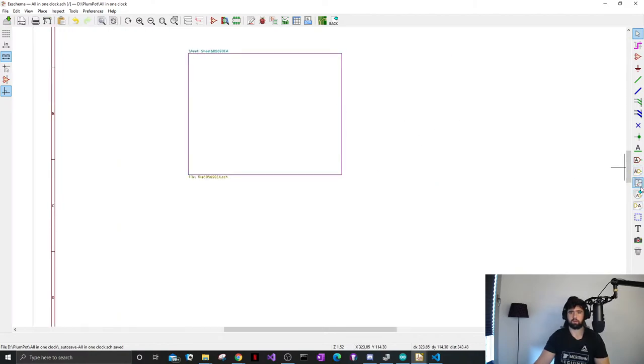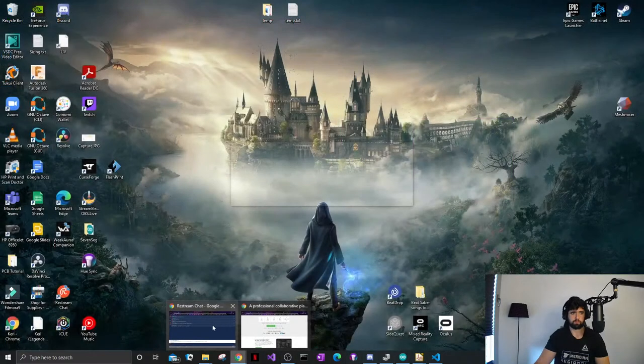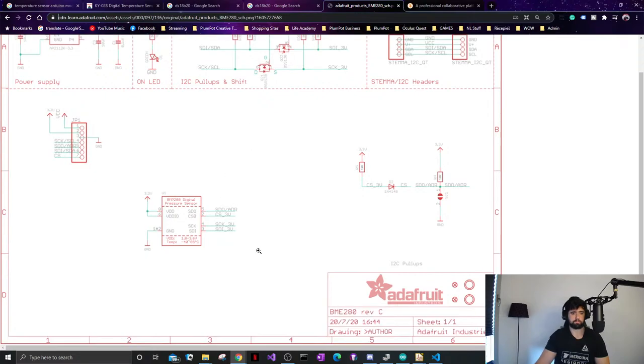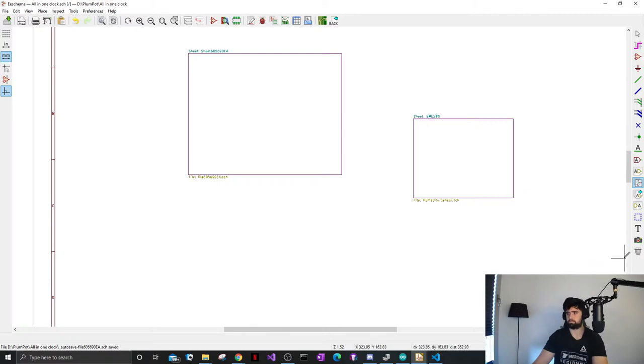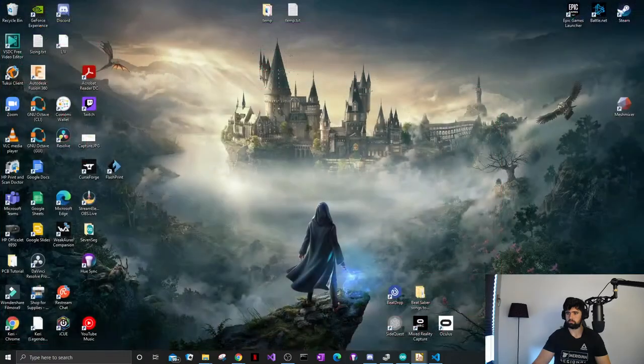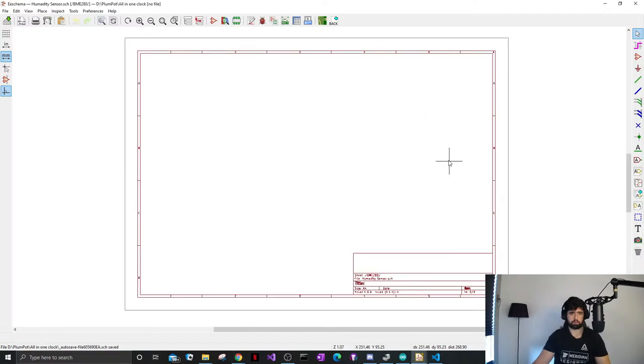And then I'll make another sheet for my humidity sensor. What's it called again? BME280. Then we go in this one and then we can push this button.